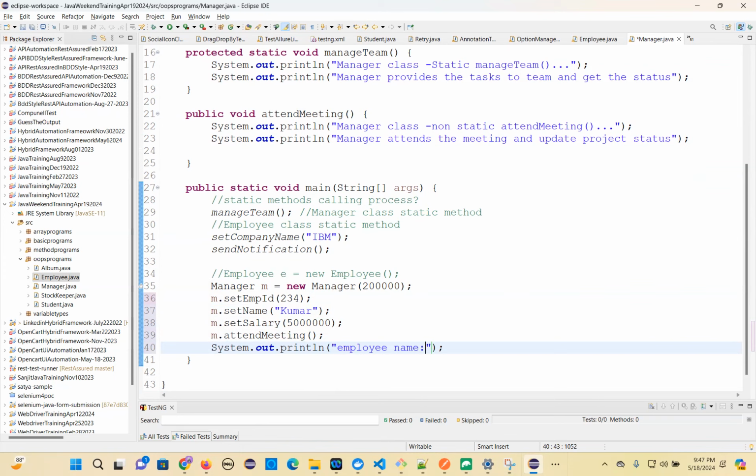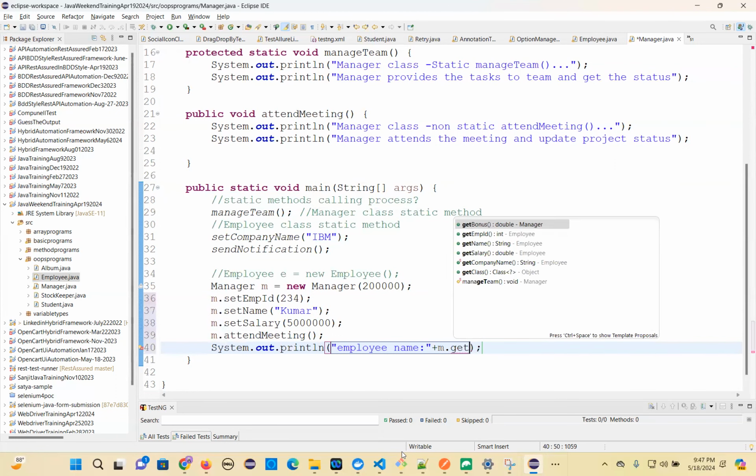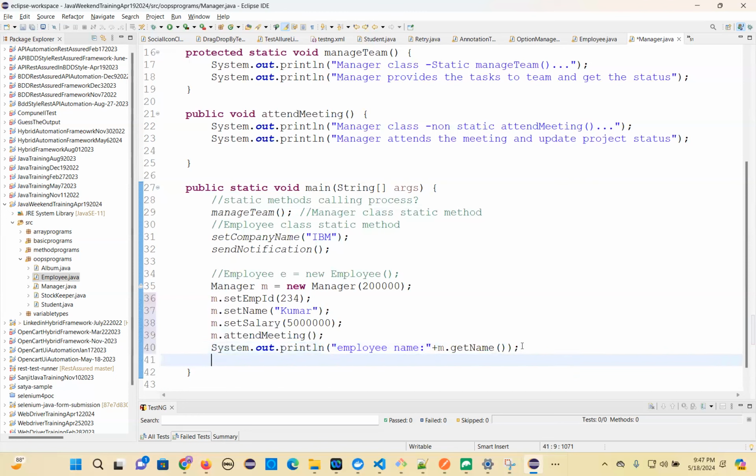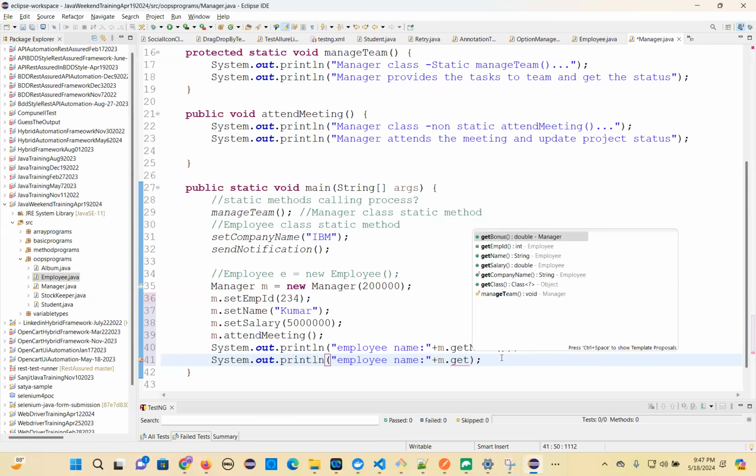Employee name. So m dot get employee name. The getter method you're calling. M dot get ID. Get EMP ID.